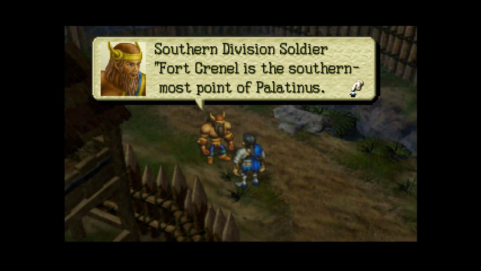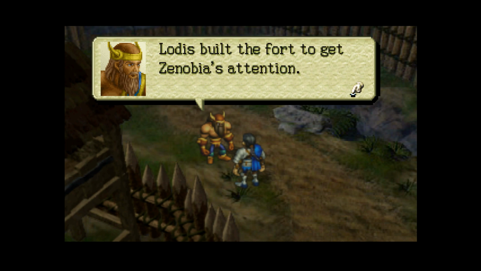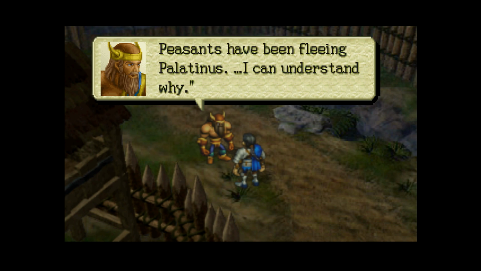Fort Crenel is the southernmost point in Palatinus. Lotus built the fort to get Zenobia's attention. Peasants have been fleeing Palatinus.